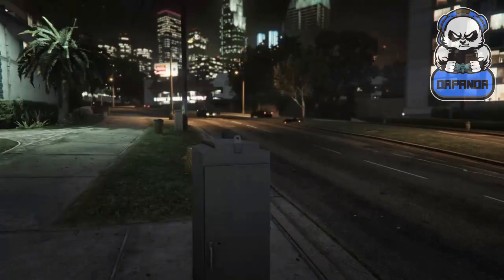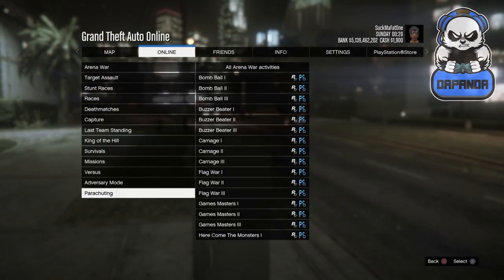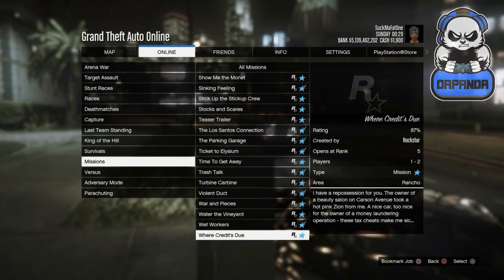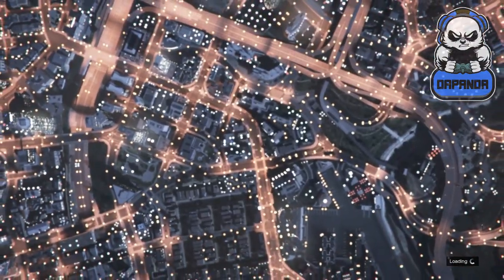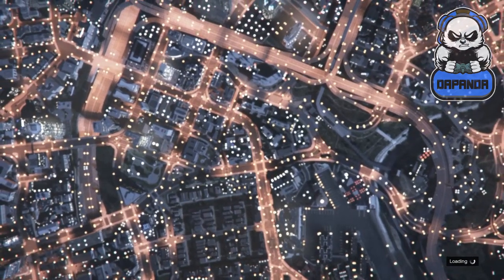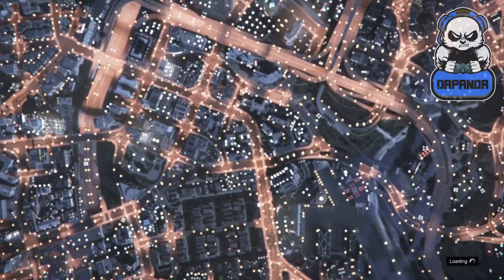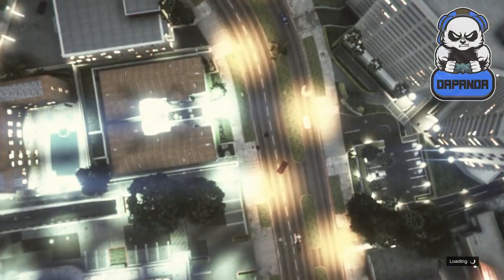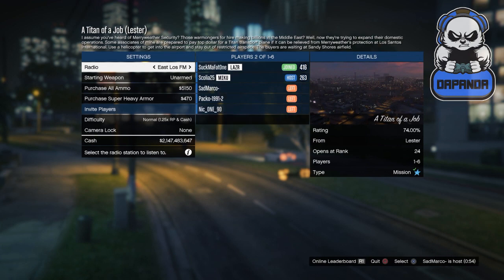So like I said, guys, as soon as you join in, go to pause, online, go to play jobs, Rockstar Created, go to missions and start up Titan of a job as soon as possible. Just do it as quickly as you can. Otherwise, I think the glitch can mess up. If you lose that invisible outfit, I think you can mess the glitch up in a way, but I'm not sure. You can still try it again, but just make sure you're doing it quick. So now we're just going to wait until we get into a mission, and I'll be back with you guys once I actually do.